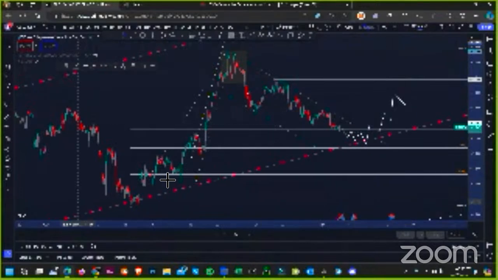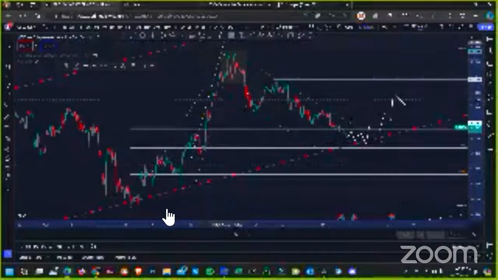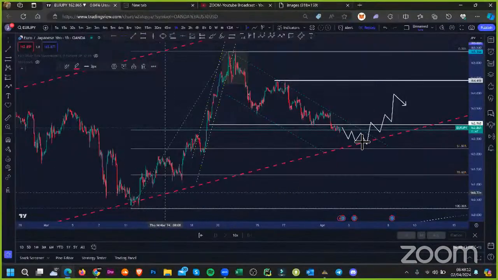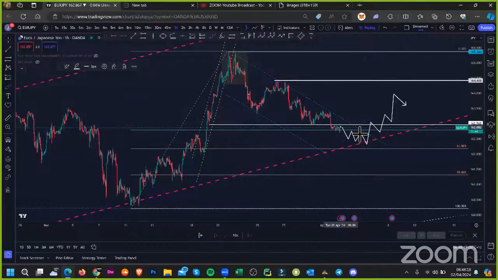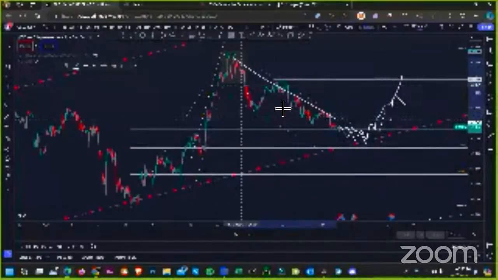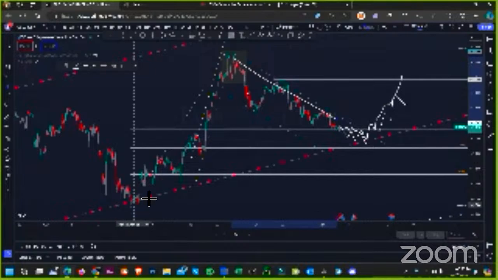But the point is that this market can now decide that it wants to consolidate around here before making a little liquidity grab at 50% and then deciding to go on. And that would have been this whole push here would have been a 50% retracement of this impulse. Yeah, because 50% is a significant area.